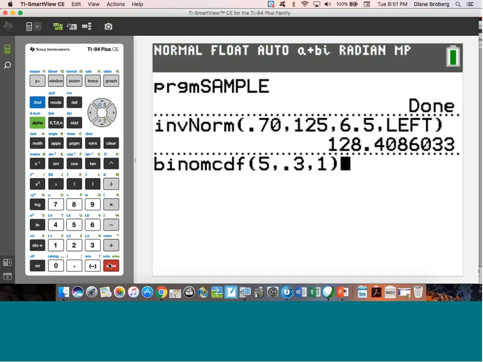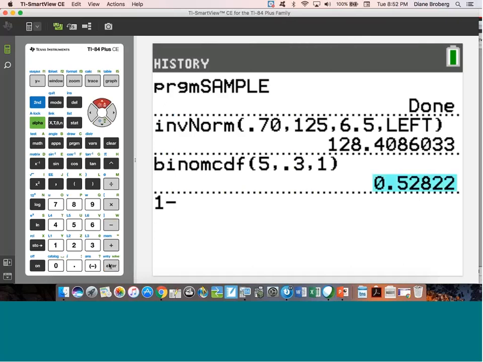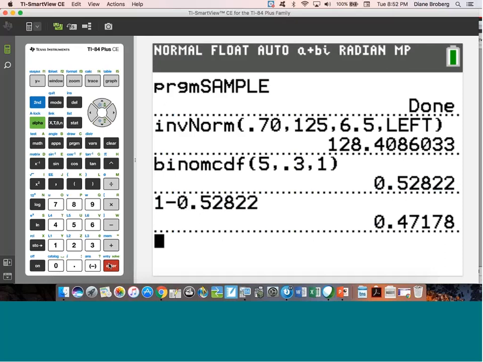Is it the complement? When you do 1 minus the probability. Yeah, I think you're right there. So something like that. Right. So we do that, so you can see we don't get the same answer, but if I take 1 minus and grab that answer, we get it. And so it's important that students understand what their calculator is doing, and what some of these commands happen to mean.